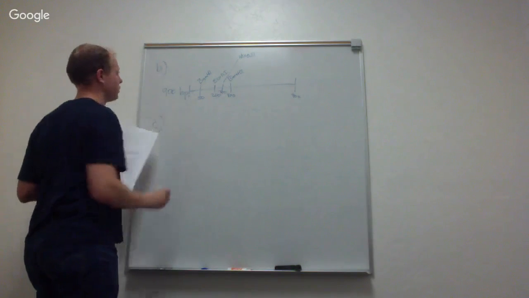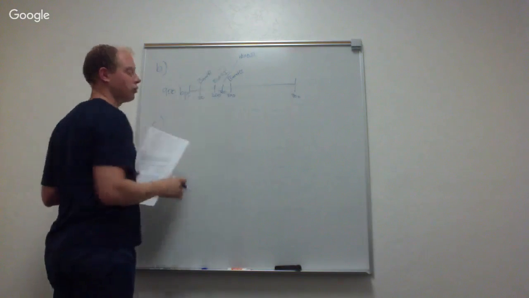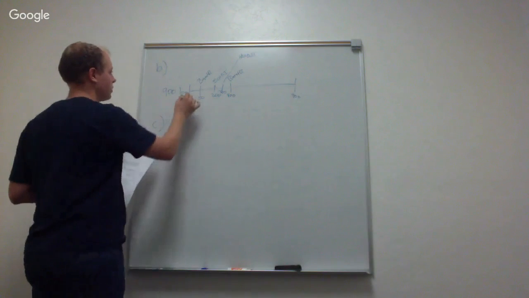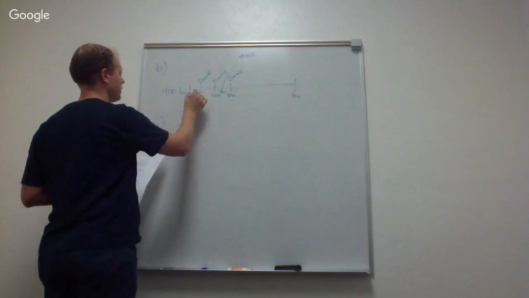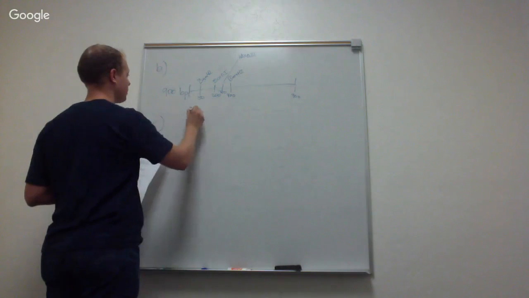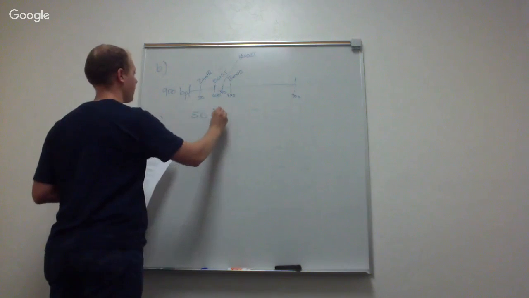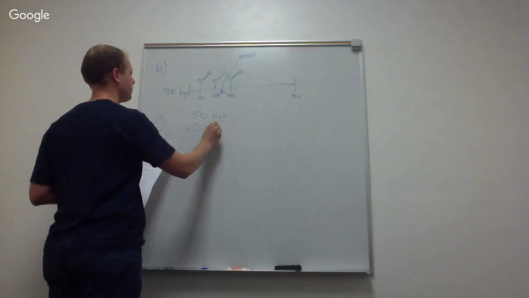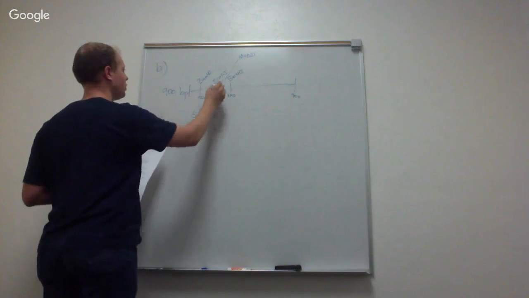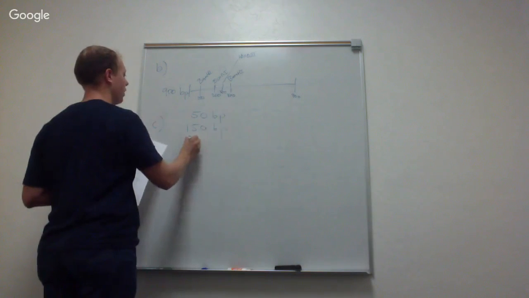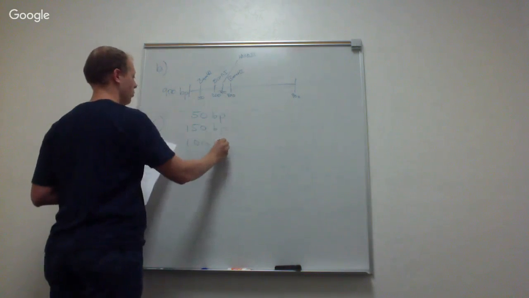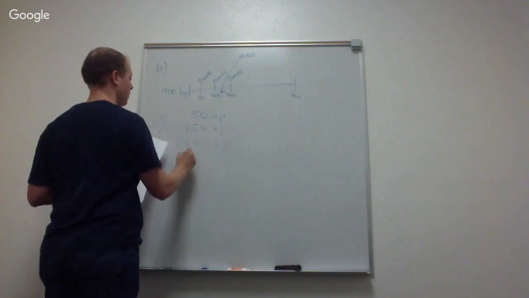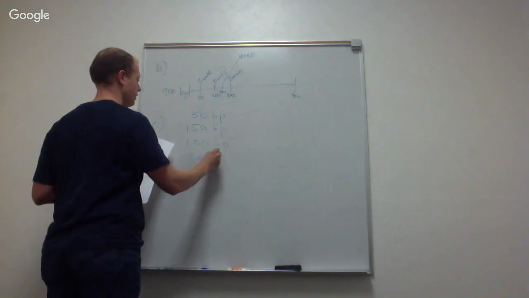For problem C, it just asks us if we use all 3 restriction enzymes, what length of fragments are we going to get? So we just see how far it is between each restriction enzyme. It's 50 base pairs right here. Then between 50 and 200 is 150 base pairs. Between 200 and 300 and 300 and 400, they're both 100 base pairs. So we'll probably have a thicker looking band around 100 base pairs. And finally, we'll have the 500 base pair stretch.